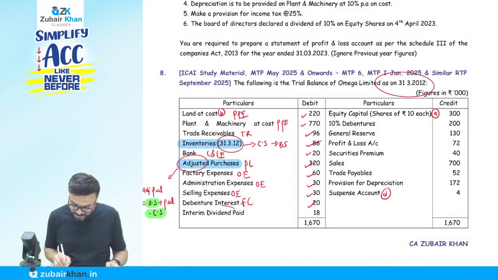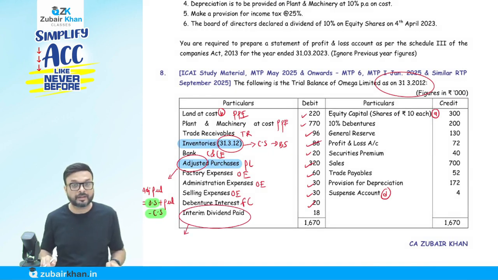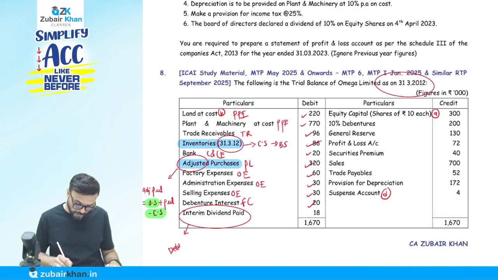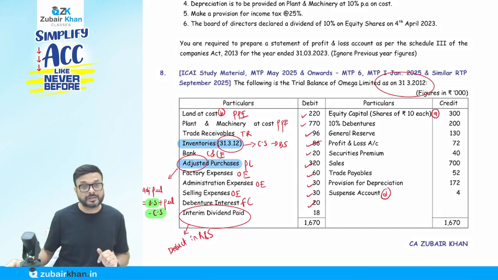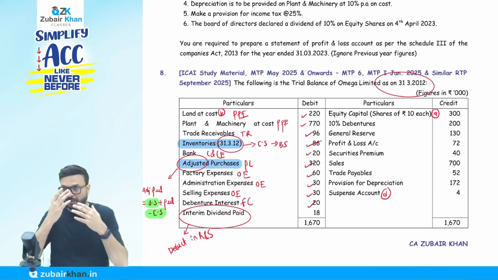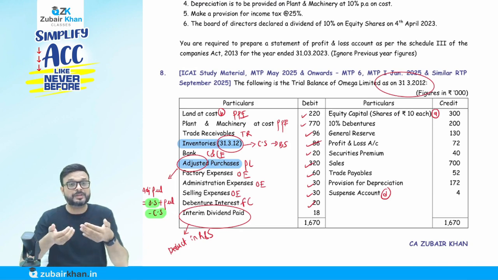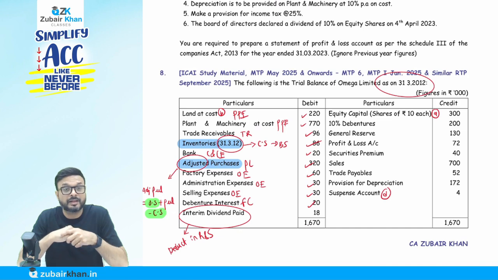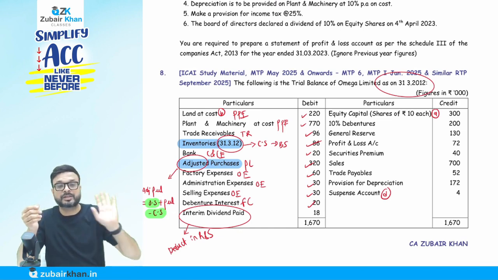Okay. Then we have, this is interesting and this is new for you. When I say interim dividend paid or any dividend paid that year, we don't write it down in P&L account. What we do, we deduct it in reserve and surplus. Schedule 3 says that when you pay dividend, we don't have to show it as an expense in P&L account, because payment of dividend is basically an appropriation of profit. What do we mean by appropriation of profit? Here we are distributing a portion of profit to the owners. Obviously shareholders are the owners of the company. So to whom do we give the dividend? We give the dividend to the shareholders, my dear student.